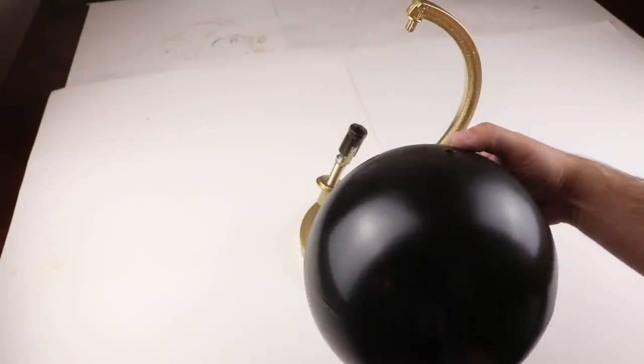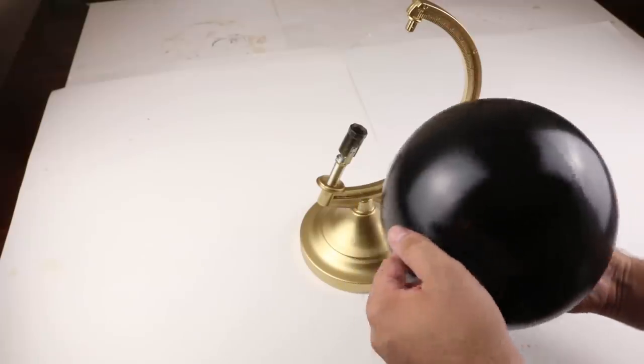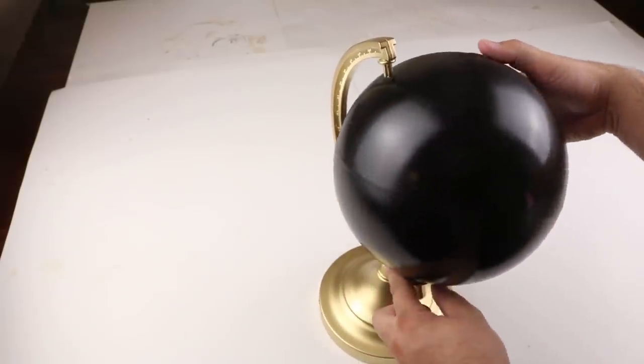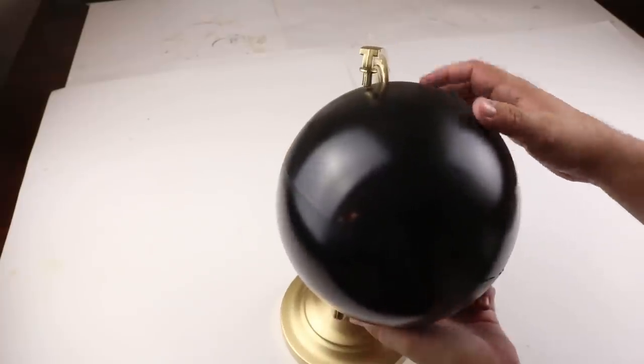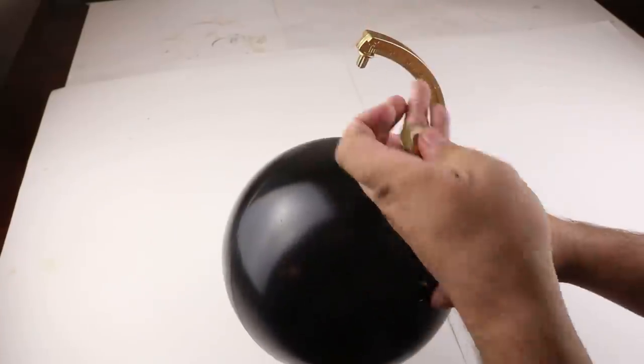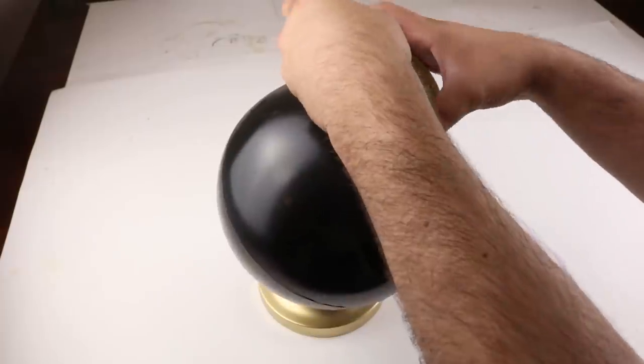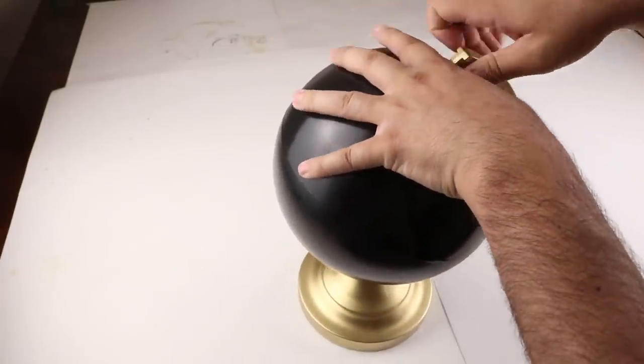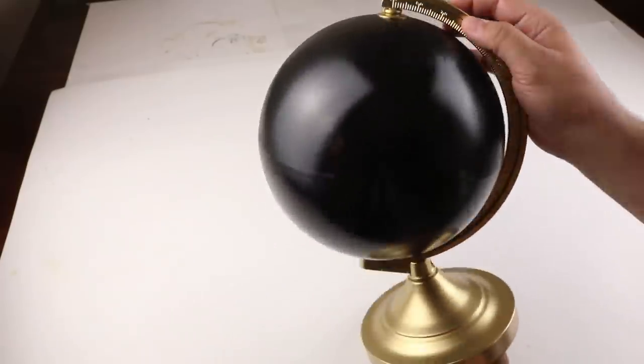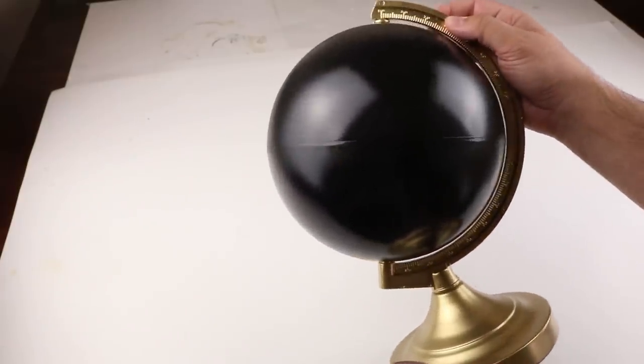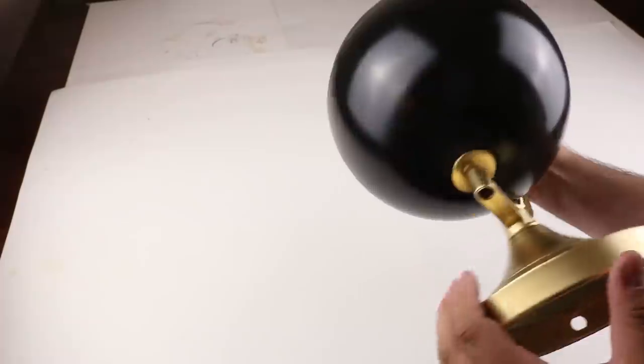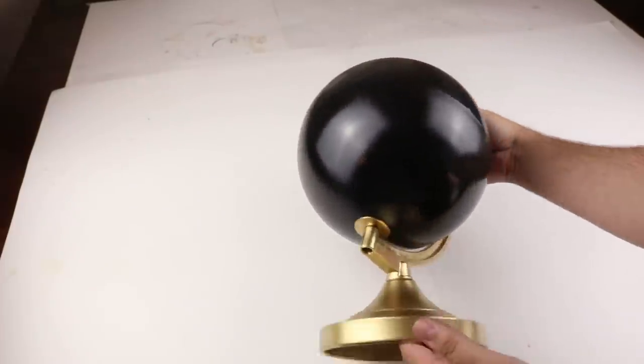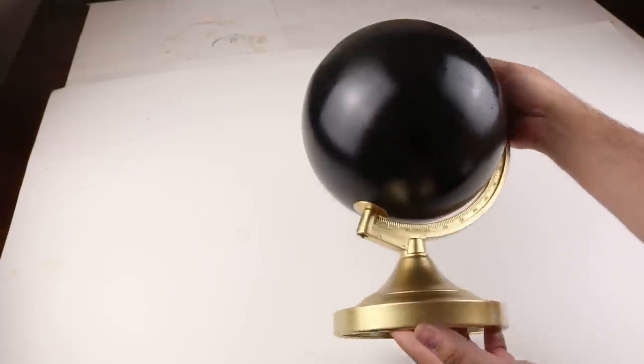The last part is to assemble it all back together. So we're going to just take the bottom of the globe and slide it over the bottom part and then slide that top part in, and that will complete it. Now I love how this turned out. I think it looks super high-end, really modern. The black and the gold together, absolutely beautiful. I saw similar products online for 40 to 50 dollars and we only spent four dollars on this, so a huge savings and able to create something absolutely beautiful.